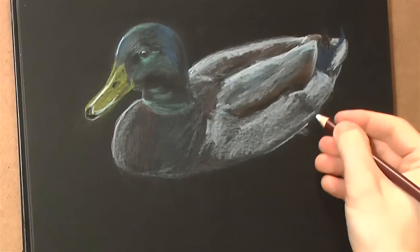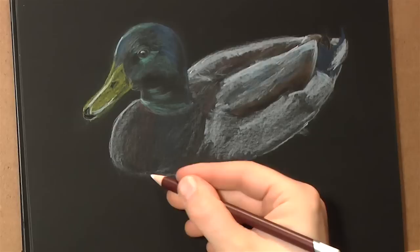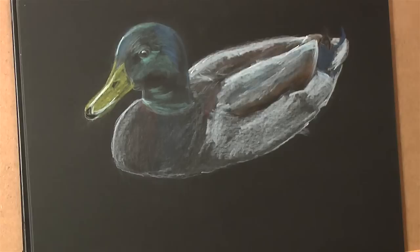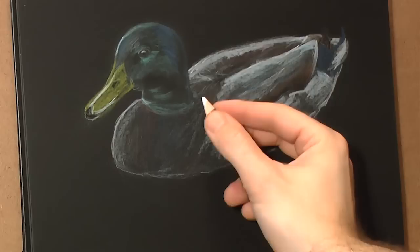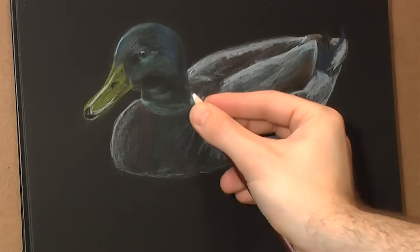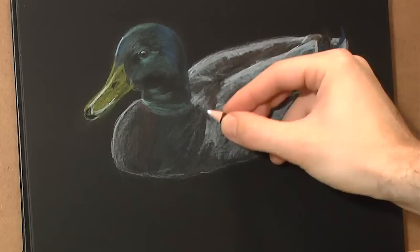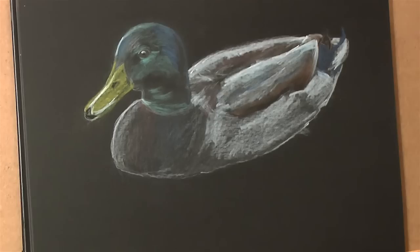Now then, his foot, and it goes back there. So what I'll do now is give it a little bit of an outline, sort of a scruffy kind of one there, like that. Yeah, and the back of the head, just behind the head there. Sort of quite light, so let's add that. That goes around like that. That bit isn't as light there. So some of this blue again.